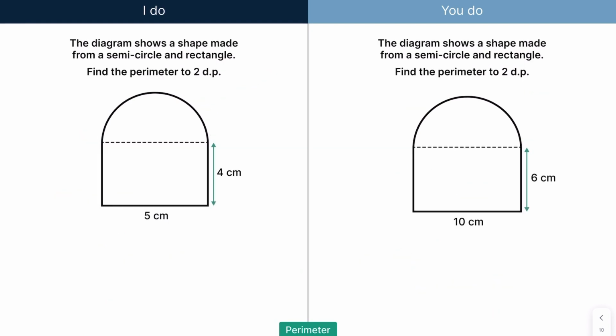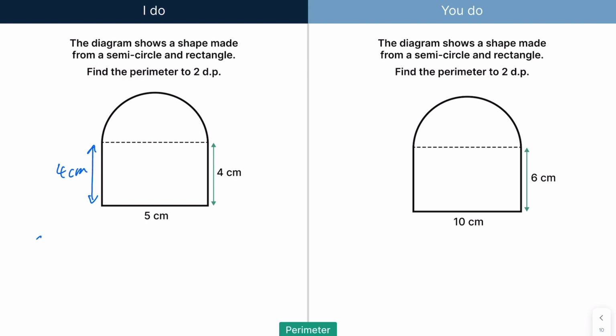And now moving on, this looks a little bit trickier, but we've been told we have a semicircle and a rectangle. So this bit here is a semicircle, this bit here is a rectangle. To get all the sides, if it's a rectangle, this will also be 4 centimeters, just like the other side. So the only bit we're missing is that bit there, and that is a semicircle. So what is the radius or the diameter of the semicircle? Well, it's going to be the same as this. We know that this length here is 5.